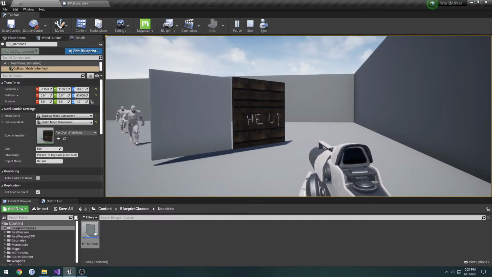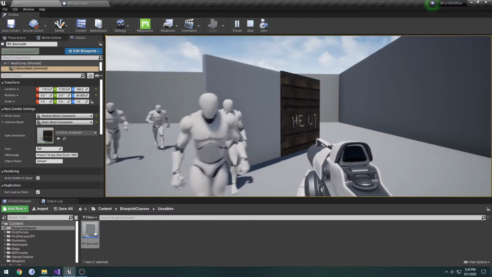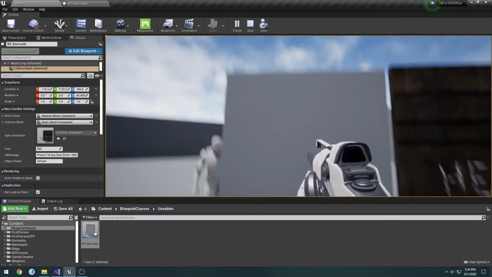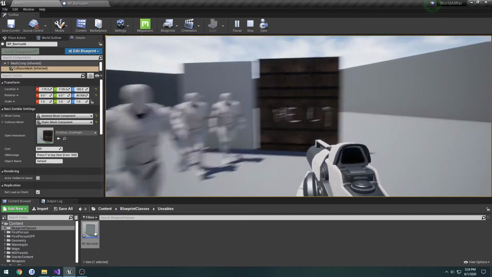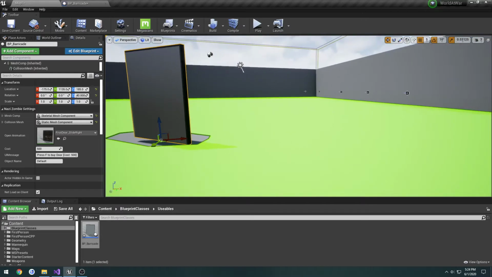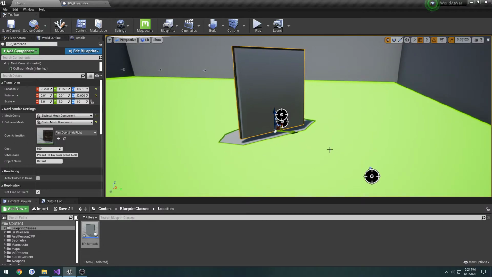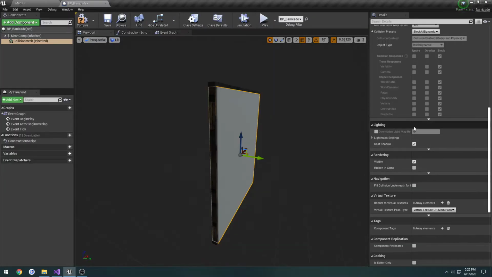So if we go to actually do a line trace to get the physics asset of the door, like to return wood, it's going to hit this cube instead of the door. So we want to swap them, but still keep the cube here for our navigation mesh. So we can go ahead and begin on this. I'm going to, screw it, I'll just leave it up.